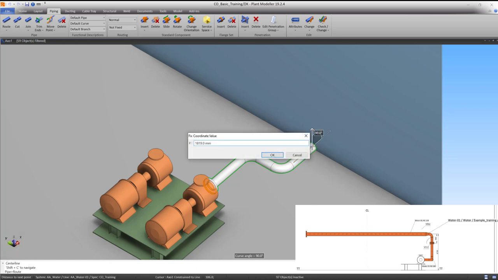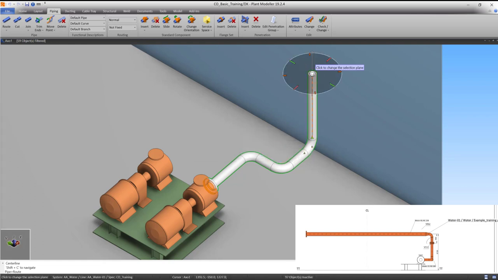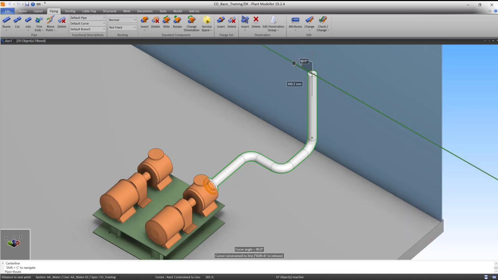Press Z to enter the desired distance from Z reference plane TT. Type TT plus 1730. Press OK and left click to accept. Now, we will need to add a concentric reducer in the Y direction right after an elbow. In order to create this elbow, we will lock to the Y direction and left click far enough for an elbow to form. Now press U to undo the last created pipe segment.